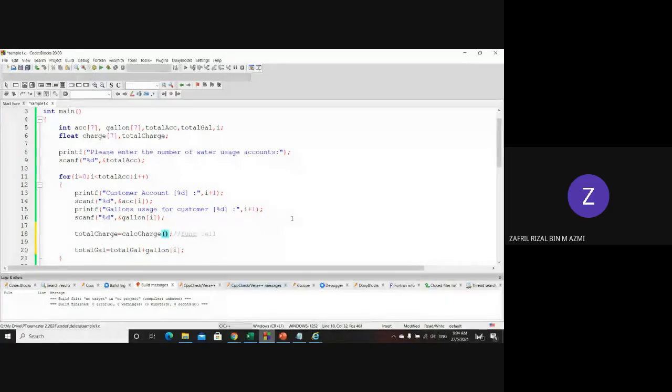But you may also put total account. This is more accurate because this represents what the user enters over here. But the user must enter 7 because the data is 7. So either you put 7 or total account. Both are correct. So let's say total account. So next, comma.